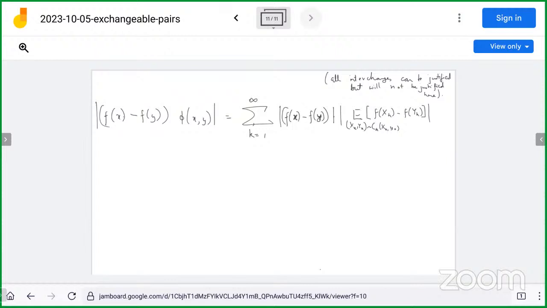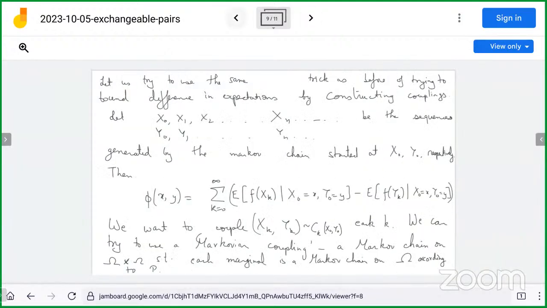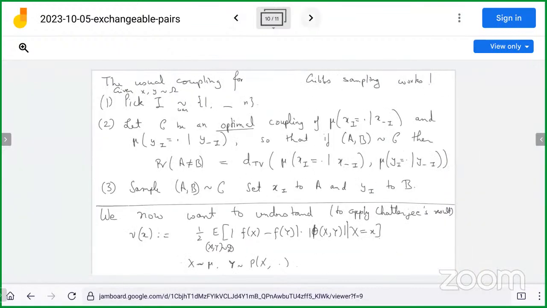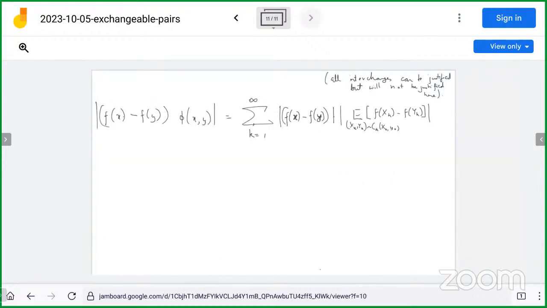So this is the quantity, and of course this is an expectation over x, y also, but the way it will be done is that it's done in the worst case. So there's x0, y0. For any fixed x, y, you have to now understand what this number at step k looks like, and it's just a difference of f xk and f yk. So okay, how should we go about that?